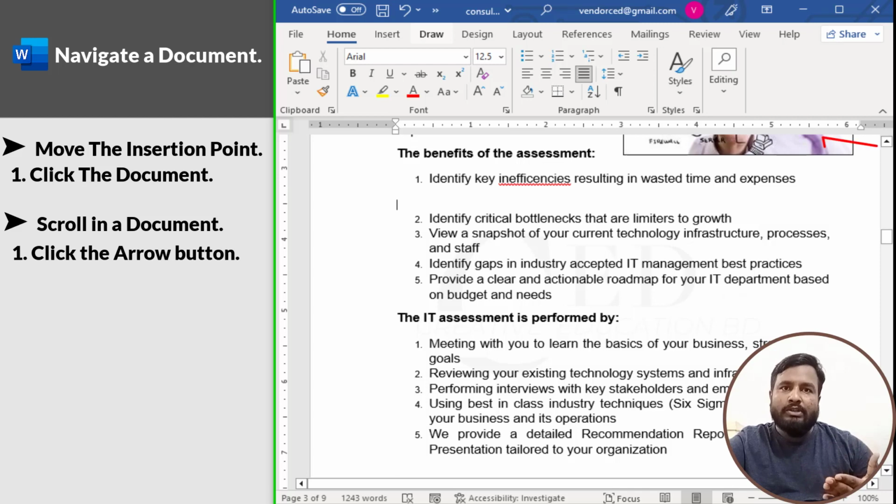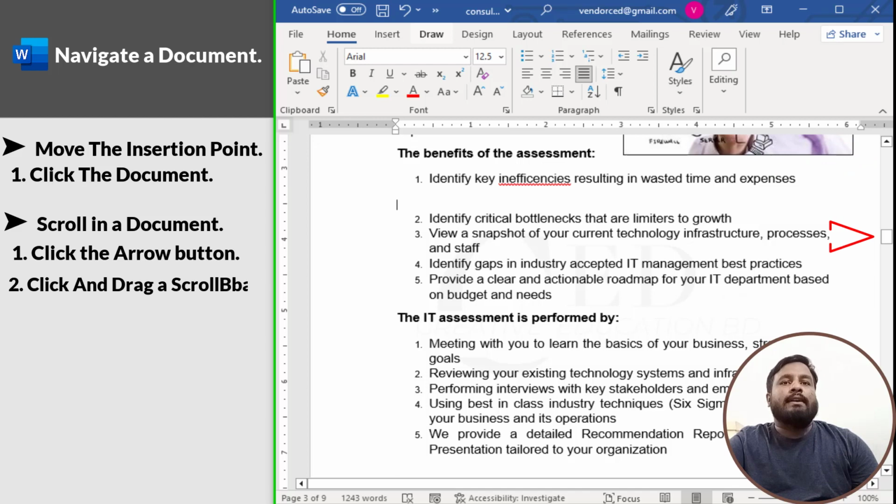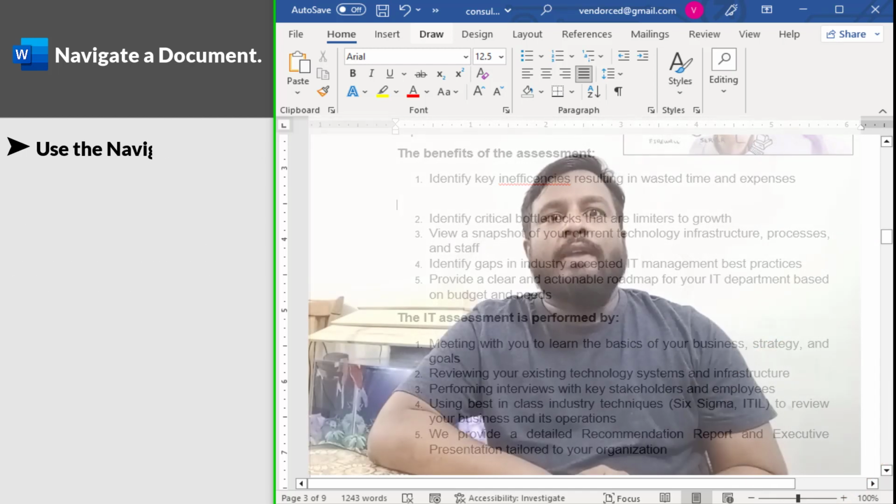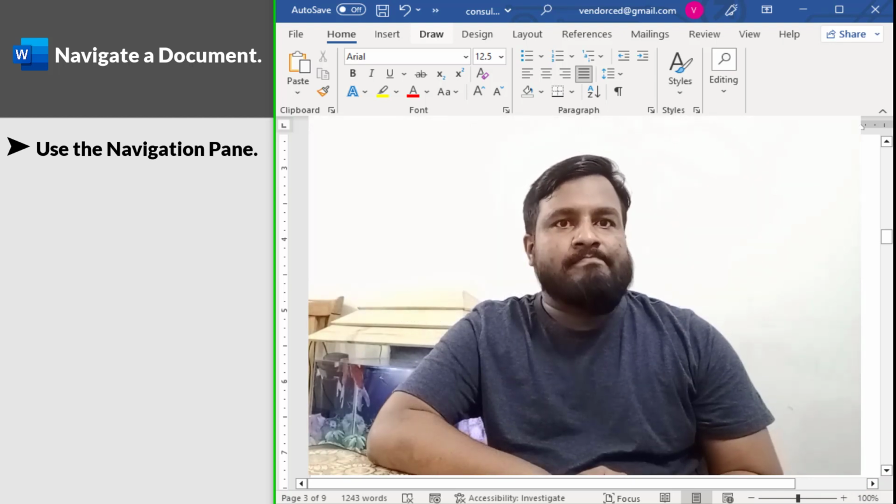Click the arrow button at the top, bottom, and sides of the scroll bar to scroll one line at a time. Click and drag a scroll bar to move quickly through a document, releasing it when you have reached the page you want.